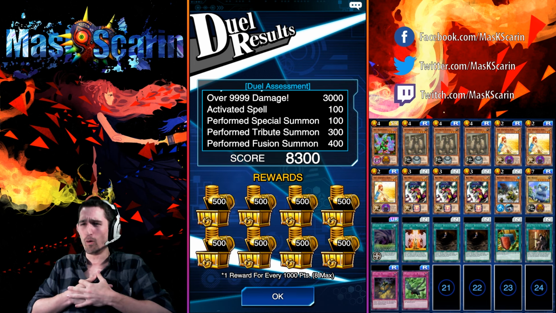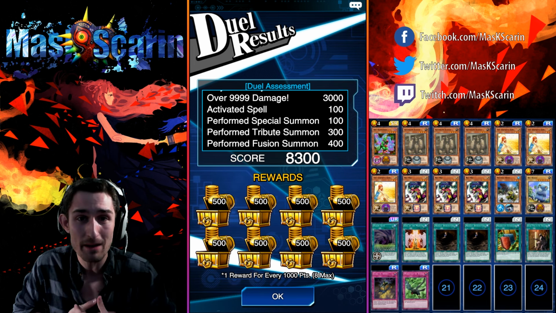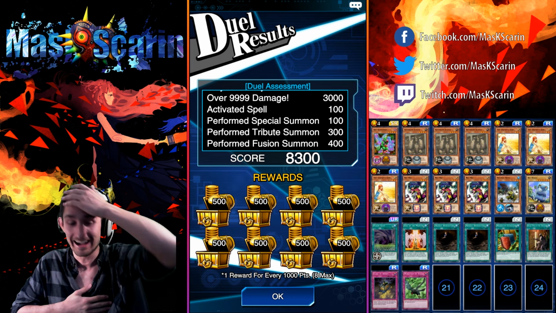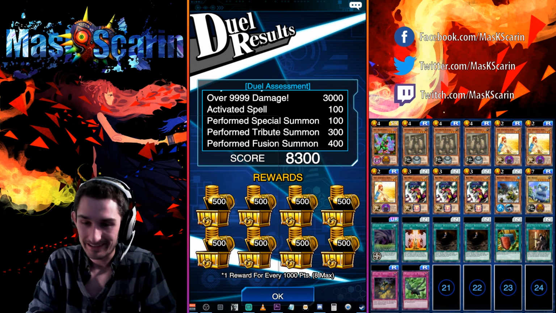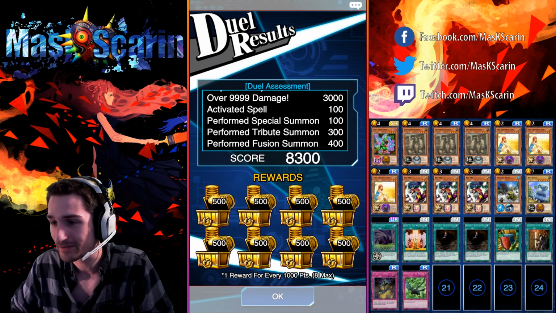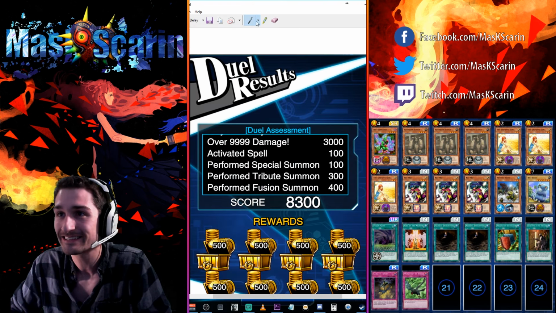Ho, ho, ho, ho, ho. Holy crap, 4,000 gold from one duel. What? I'm sorry, guys. We're gonna take a quick snip of this. This one needs to be loot posted. What?